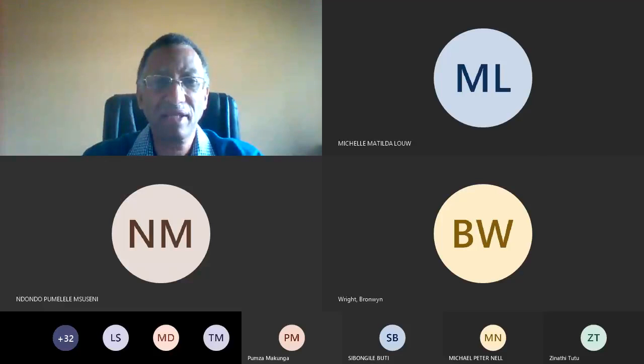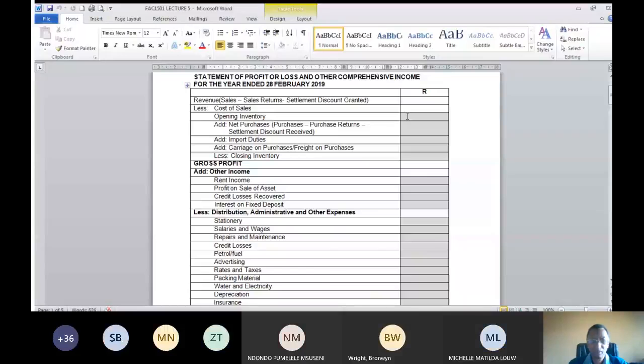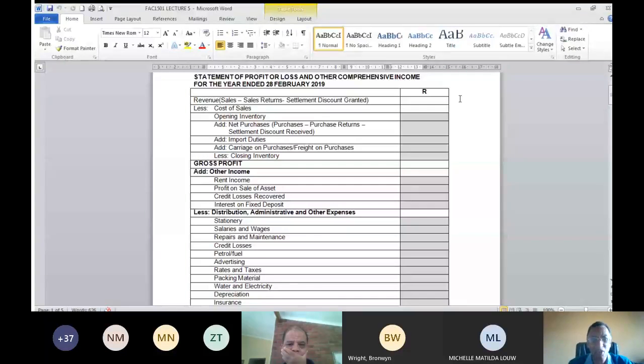So when we speak about the formats, guys, formats are a definite. You can't change the format of your financial statements. This is something that you will have to study. You can't come up with your own formats, okay? There's a specific way in which the financial statements must be presented. And in order for you to comply with that, you must take a look at all the information that will be supplied to you, and you must present the financial statements in this format.